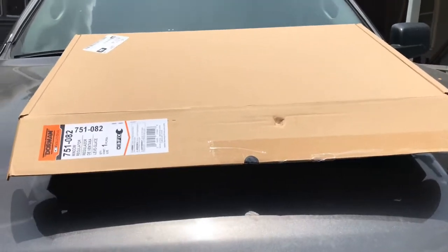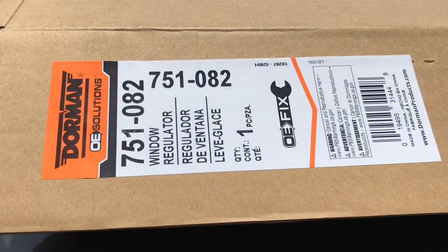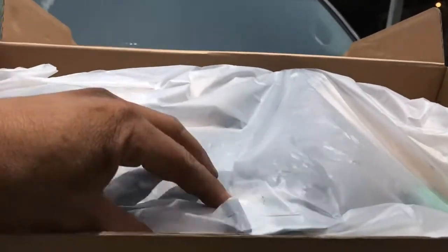Well guys, went to the auto parts store and got the part for the driver's side. It's 751082. That's an Endorman, and basically what they give you is a complete window regulator and motor. So let me go ahead and get this out of the bag and get this one installed. Let me go ahead and set up so I can go ahead and start.